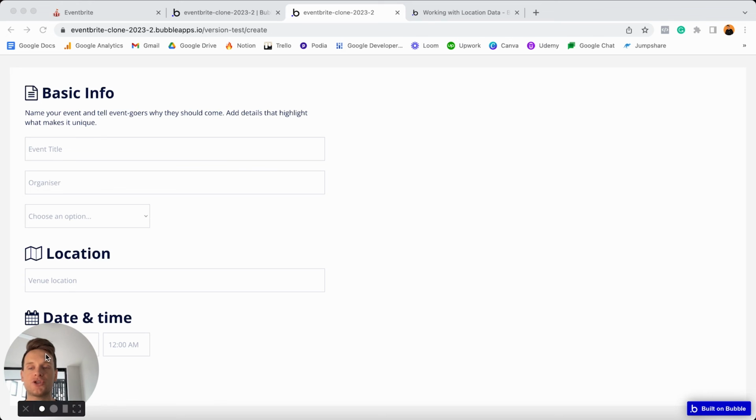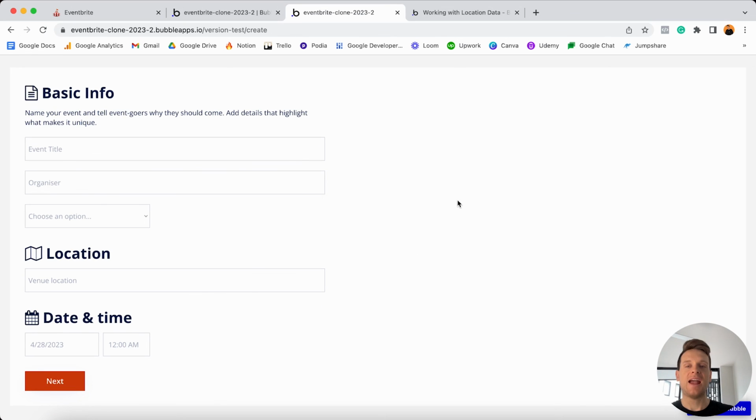What I'm going to do is just move my head out of the way here, and then I can work my way through the list of input fields that I need to set when it comes to creating a new event. So what I'm going to do is create an event, and I'm going to call this no code conference. For the organizer, I'm going to say that this is building with Bubble. So it's not I, Lachlan Kirkwood, creating this event. It is building with Bubble, who's going to be putting this on.